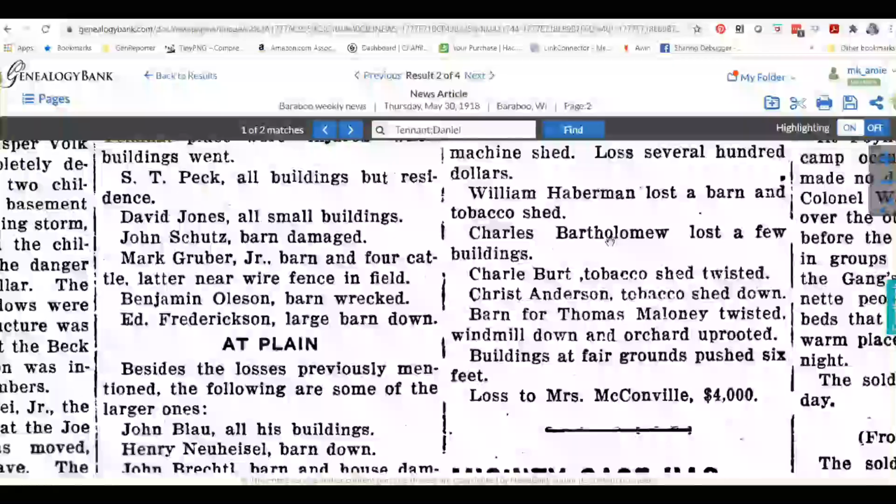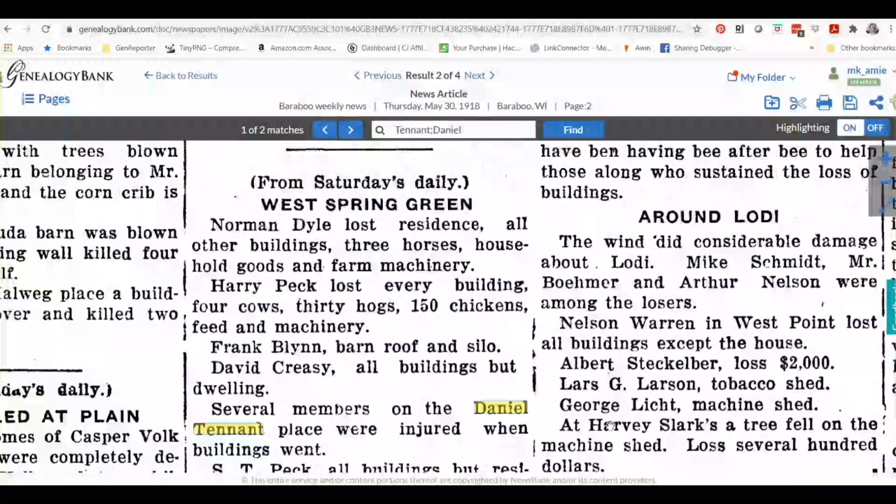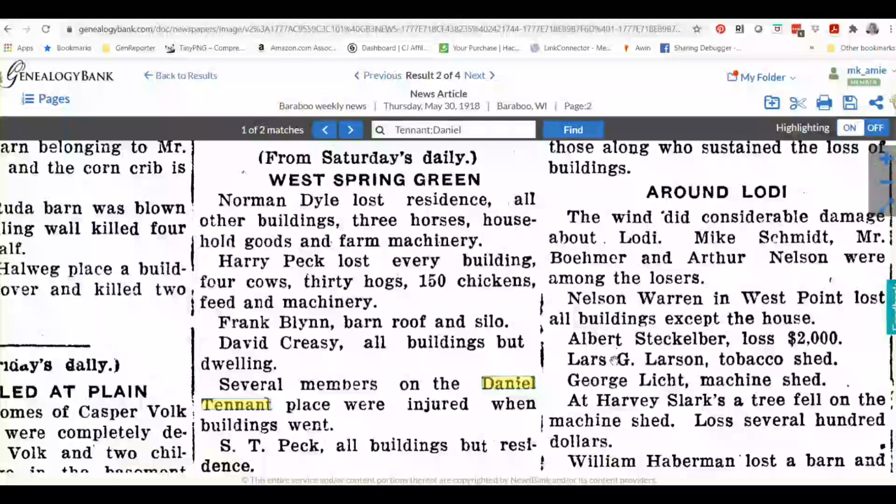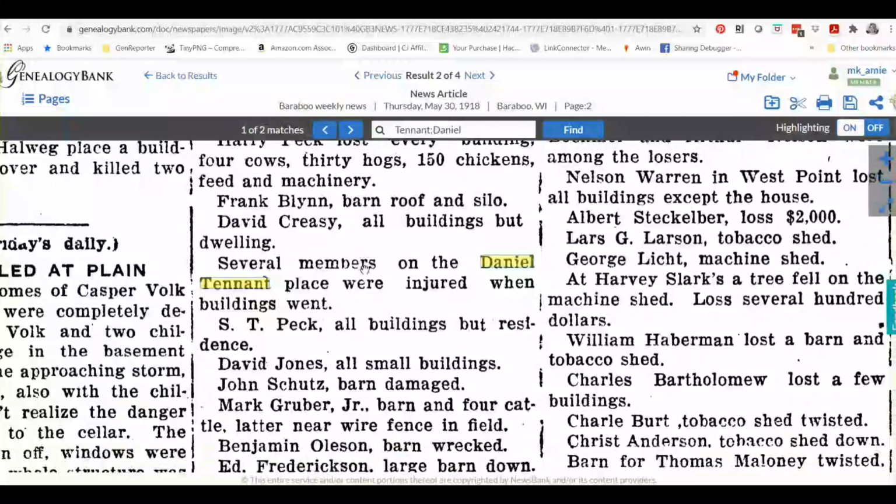Let's look through here. West Spring Green, Normandale lost residence, all other buildings, 3 horses, household goods, farm machinery. Several members on the Daniel Tennant place were injured when buildings went. This is interesting. David Creasy, all buildings but the dwelling.